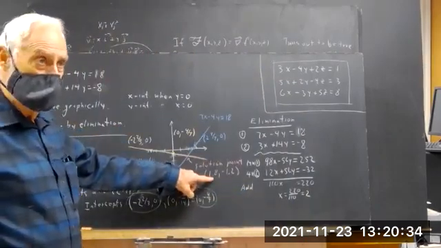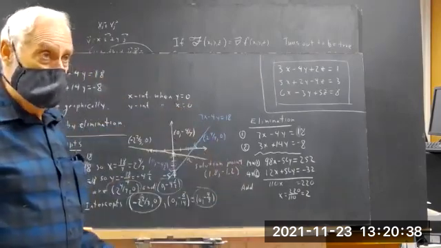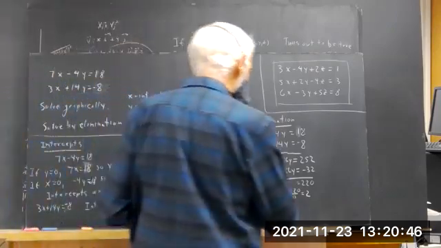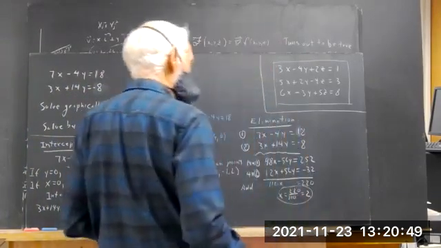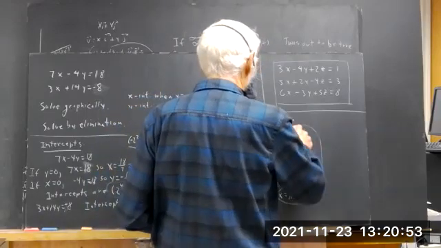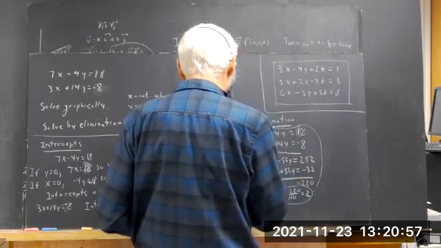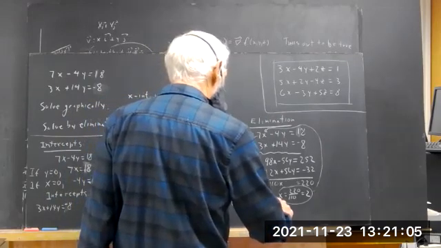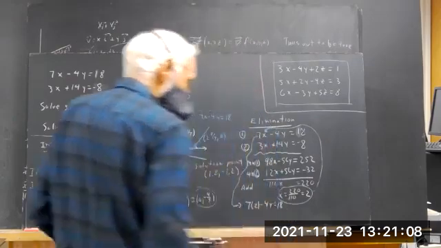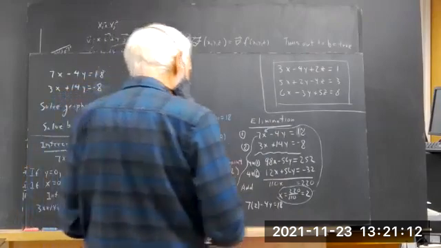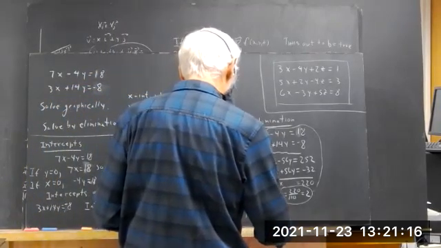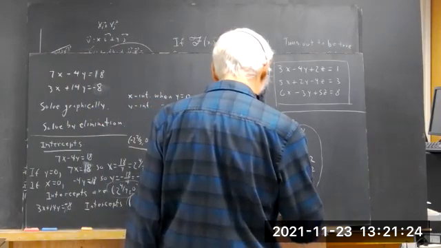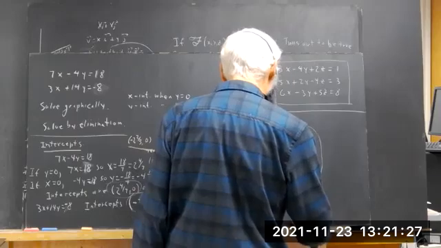Now our solution, we estimated 1.8. That's close enough for a hand-drawn graph that we're pretty sure that's right. Now we take x equals 2, plug it into either equation. Now I can draw an arrow out here easier than I can another one, and then this equation comes around down here and gives us 7 times 2 minus 4y equals 18. And now we just have one variable, we can solve for y. So we get 14 minus 4y equals 18. Subtract 14 from both sides. Negative 4y equals 4. Y equals negative 1.